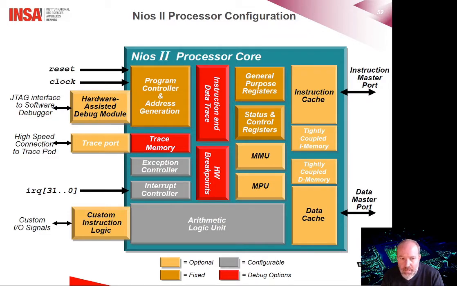There are also tightly coupled instruction and data memories to provide very efficient access to both instructions and data. Another option is to implement what we call the MMU, which stands for Memory Management Unit here. The MMU is a hardware component that is mainly used to deal with virtual addresses and that translates virtual addresses into physical ones. The MMU is mainly used by an operating system, which manages the virtual addresses. You can also decide to implement an MPU instead. In this case, it's simpler, and it's only used to protect some memory spaces when you want to use a particular application.